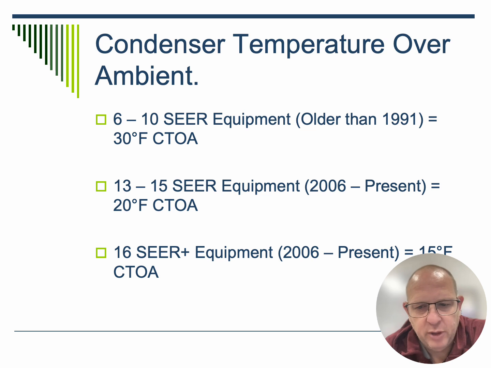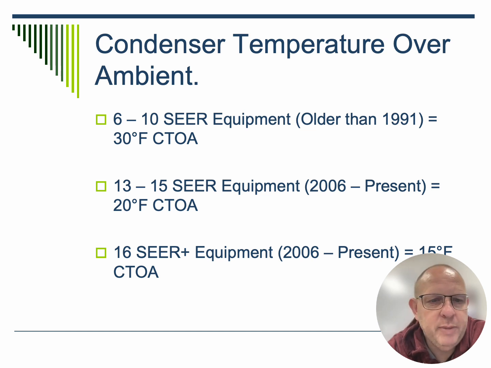80 degrees plus 20 tells us that our refrigerant will be turning into a liquid in the condenser at 100 degrees. Now we can use that to convert that temperature to a pressure and then find out if our systems are actually working correctly. For 16 SEER and above, we're going to be dealing with 15 degrees. And as you continue to increase that SEER rating and that SEER2 rating on these pieces of equipment, we're going to be increasing the size of those condensers to gain efficiencies, which is what the government was looking for us to do.